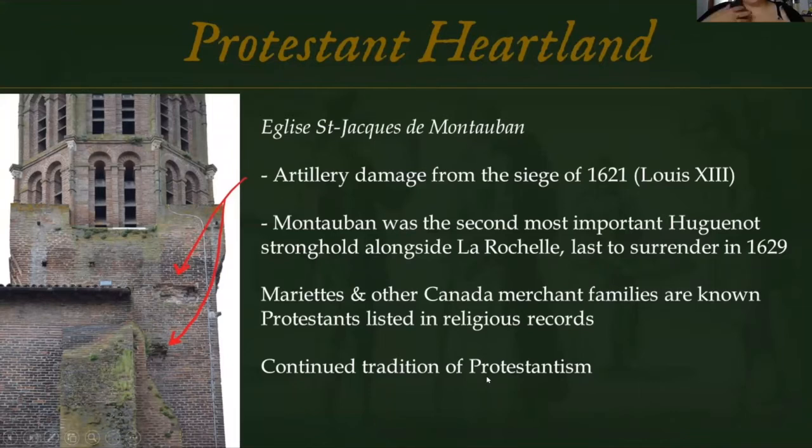But even today, when I went to Montauban in 2019, I was asking around, I was asking about the architecture and everything, and there's this very large white stone cathedral in the middle of the town that is the Catholic church, you know, in town. And every other structure in the town is this like pink brick, right? It's a local brick made from the clay there. It's a very brilliant pink color when it's fired. It's actually the same as in Toulouse. Toulouse is known as the Pink City. If you go there, La Ville Rose, because of the color of the bricks used in all the buildings.